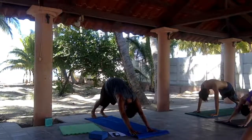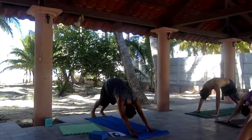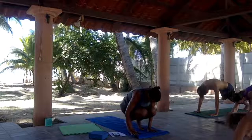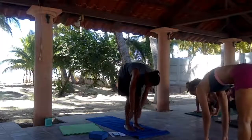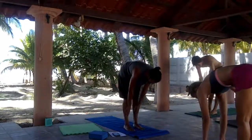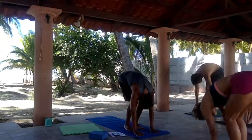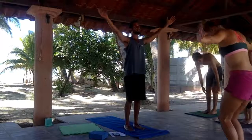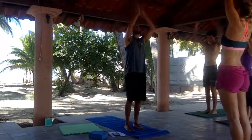Breathe here. We use down dog as a resting pose. Exhale your feet to your hands and inhale to a halfway lift. Forward fold. Arms sweep up overhead. Prayer at heart center.